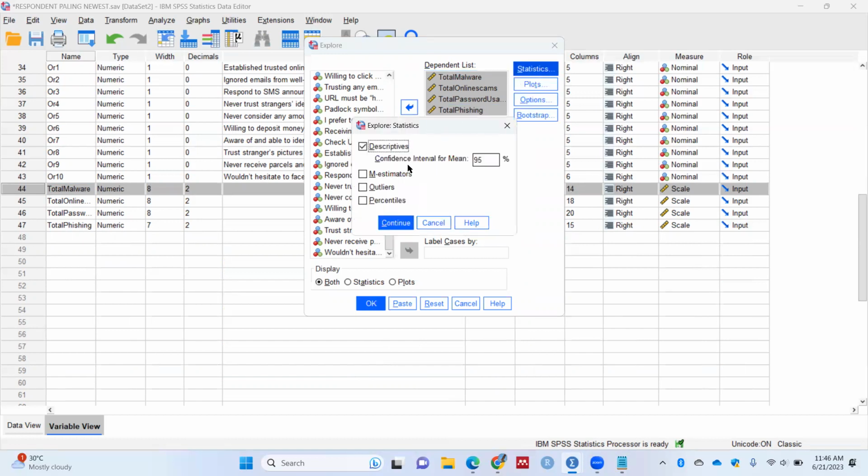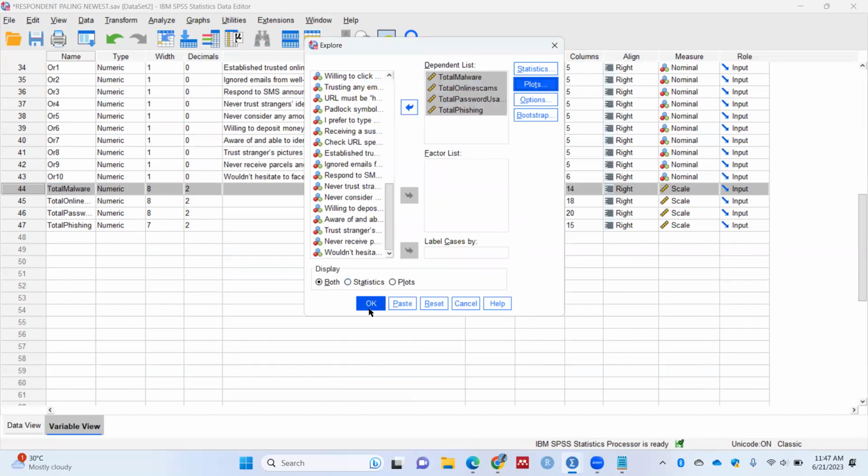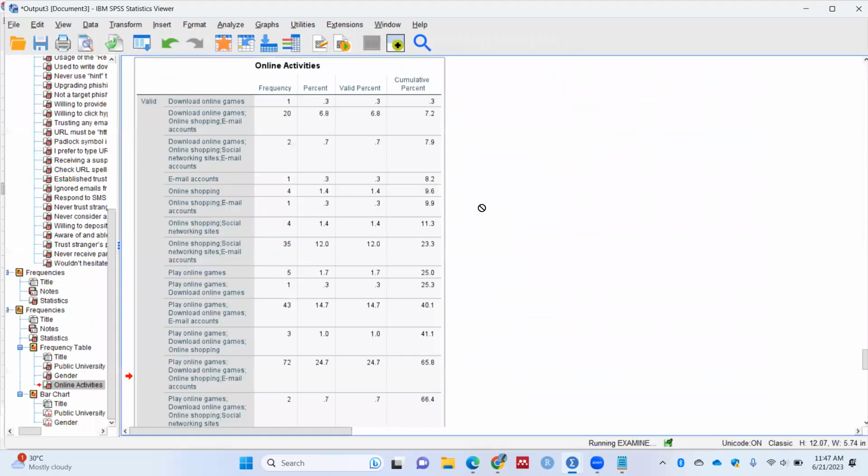So statistik kita akan pilih descriptive, 95% confidence interval. Plot kita nak ambil stem and leaf, kita tak nak. Histogram or maybe box plot. Right? So sebab kita nak tengok dia punya distribution of individual variable. So tekan this one. And then statistic only. Sorry, kita nak both kan, plot and then click OK.